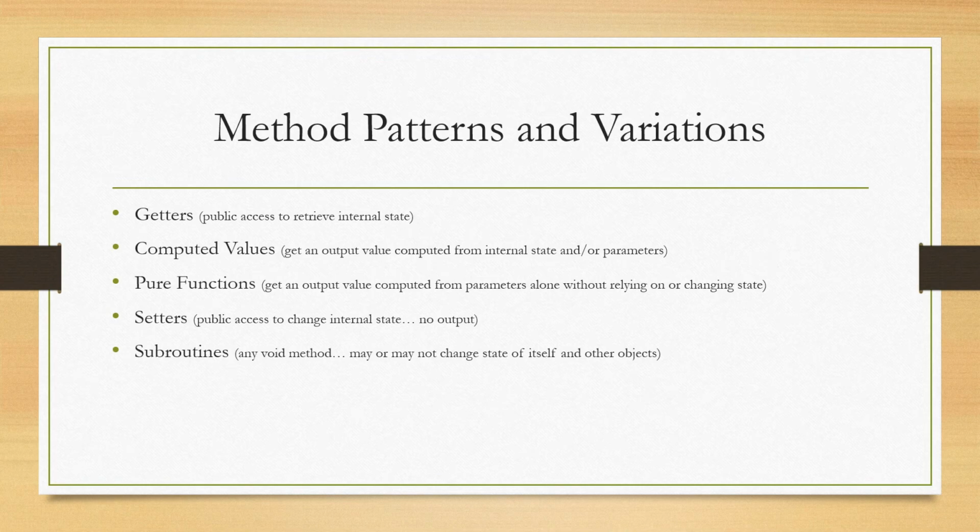With a setter, it's the opposite. There's no return type. You're saying, hey, I'm changing your age to this, and you provide a parameter value. So there is a parameter, which is the new value, but there's no return value because you're just telling it to do something. You're not waiting for it to give you a value back.